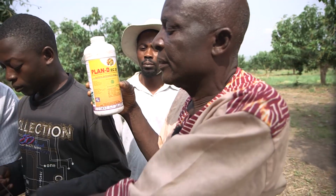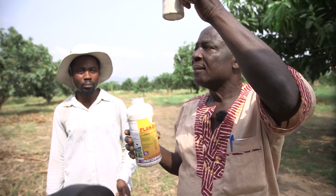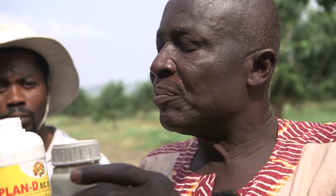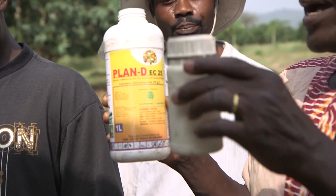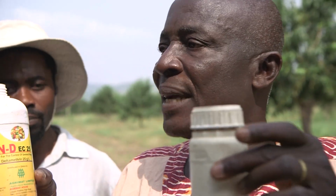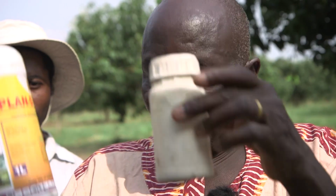This is the neutral eugenol container. Neutral eugenol entertains the fruit flies, and the Plan D kills them. And this material catches only the males. It leaves the females. By so doing, all the females that come around the bottle, you can see them flying, but the males die. The idea is we want to eliminate the males so that the females can live without males. But rather, the females are growing too much in their numbers. So we are still looking for another alternative way, which we'll show to you later.